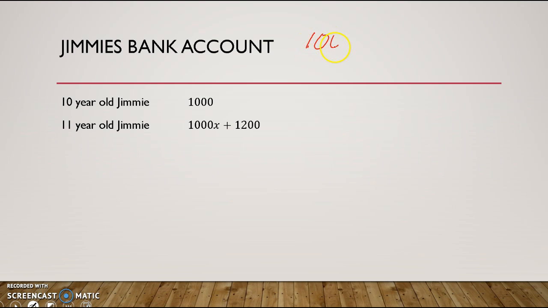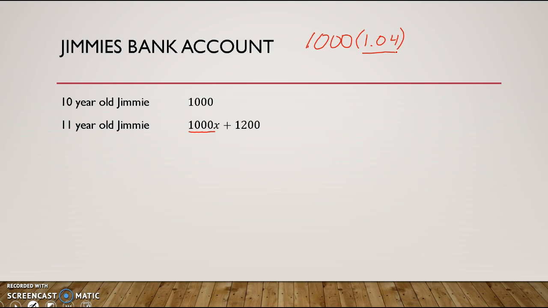If you put that $1,000 in your account and it makes 4% interest, you can multiply it times 1.04 to figure out how much money you're going to have after 1 year. If you're multiplying it by 1.05, that means that your bank is giving you 5% interest. So in 1 year, from the time it took Jimmy to go from his 10-year-old birthday to his 11-year-old birthday, that $1,000 is now worth 1,000 times some factor. I don't know if it's 4% or 5%, so we're just going to call it x.